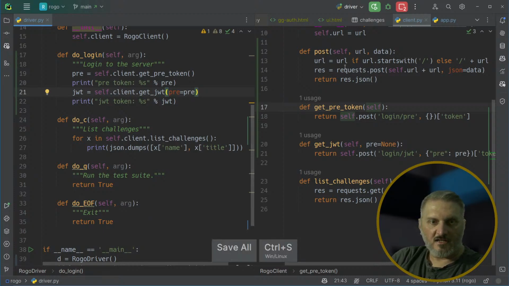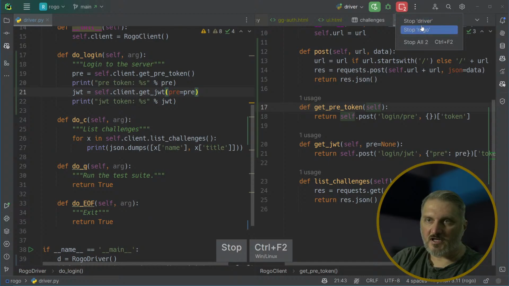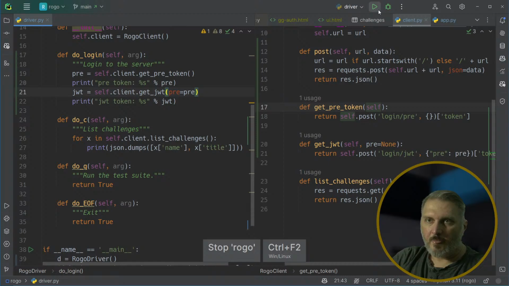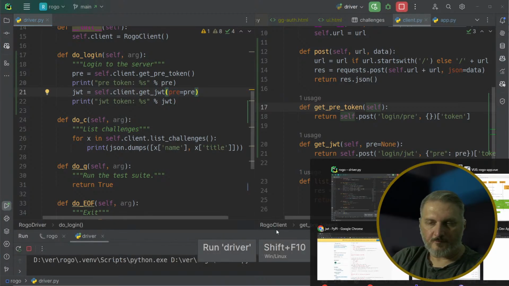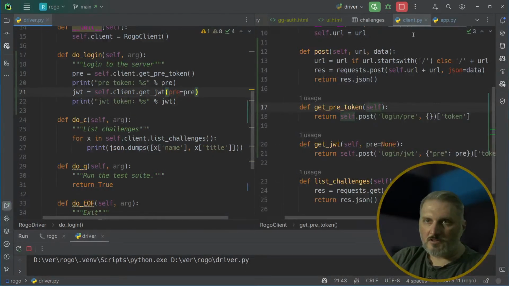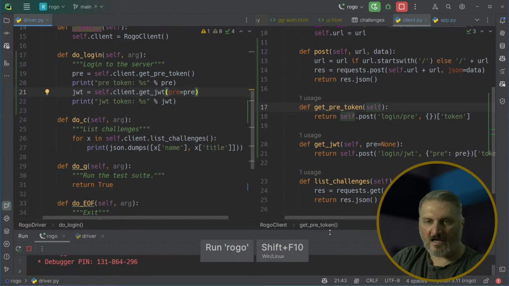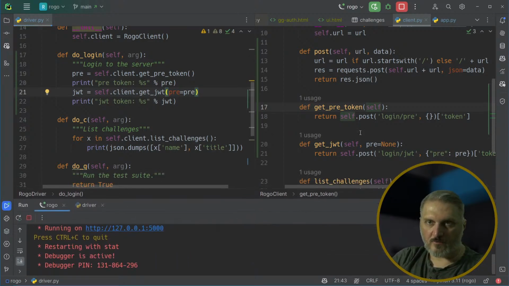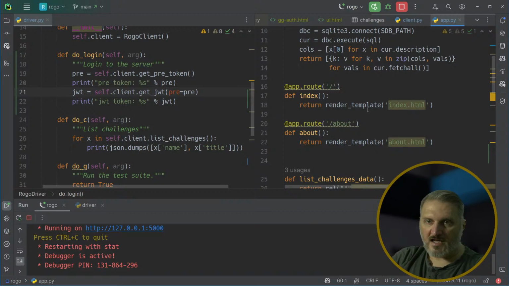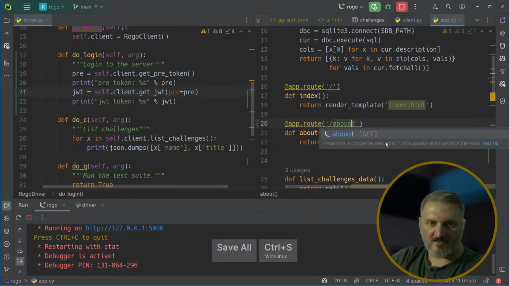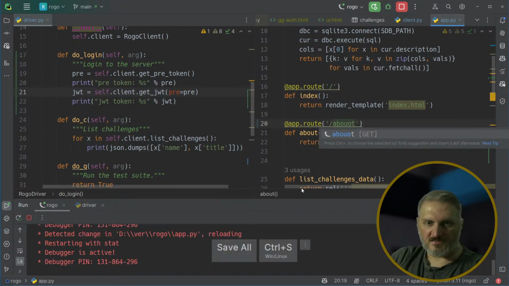All right, so let's try that. This is already running. We have two things running: stop driver and stop rogo. Driver running and run driver. Oh, not driver. We want to run the server. Like, I don't think we need to run the server. I think whenever we save something, app.py, yeah, it restarts.